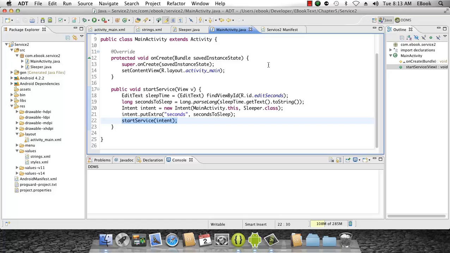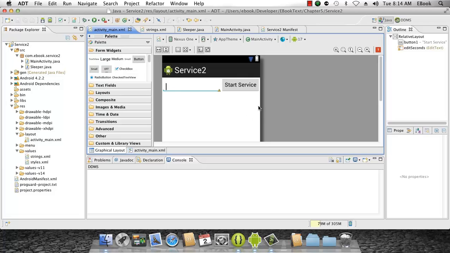But the only difference is, in the activity, we don't have to explicitly stop the service. The service, because it's an intent service, runs in a separate thread, and when it is done doing whatever it's going to do, it closes itself. It stops itself. So here is start service, and start service is going to be triggered by a button, and here it is, in activity_main.xml.